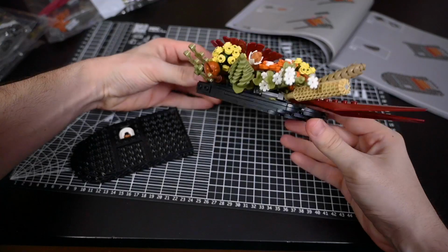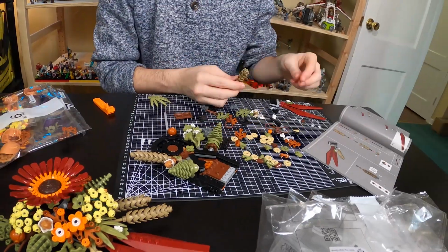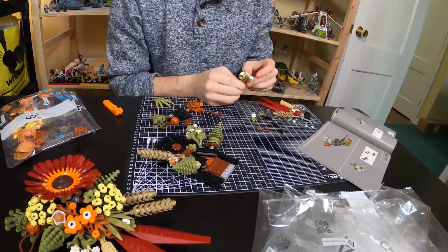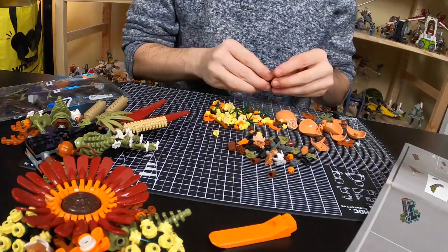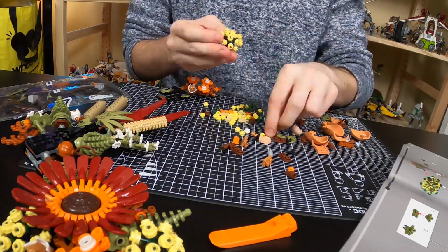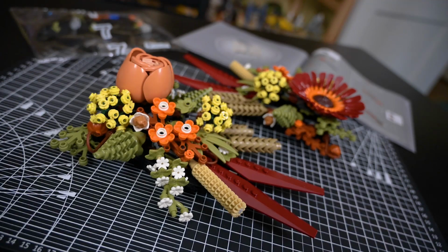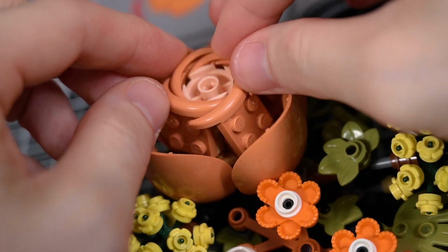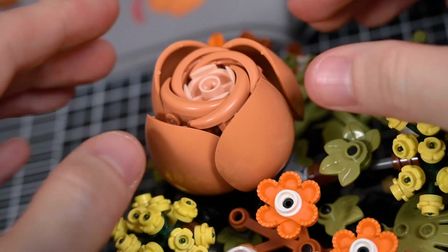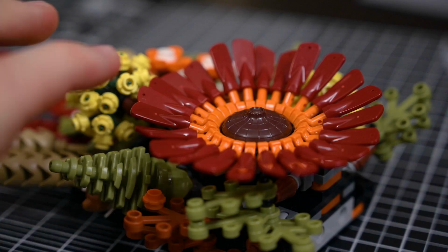Bag 4 gives us the second half for our foundation that mirrors the very first stage, instead with the white hanger piece placed on the opposite side. Moving on to bag 5, we repeat a similar process to bag 2 and fill in our area with plants branching out from the middle, including the same designs with some slight variation. To finish off this half, we continue copying the same flowers as bag 3, though this adds a perfectly replicated dried rose that's created with an incredibly satisfying technique simply by offsetting 4 fender pieces outlined by these large shoulder pauldrons. It is worth noting that both of the larger flowers do tilt to the side for a more realistic look.